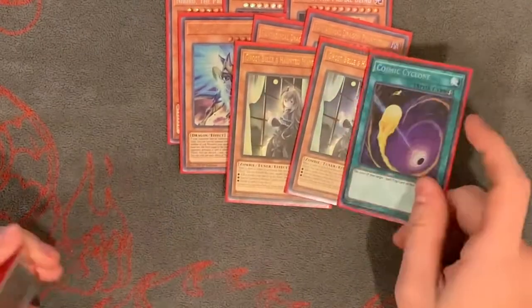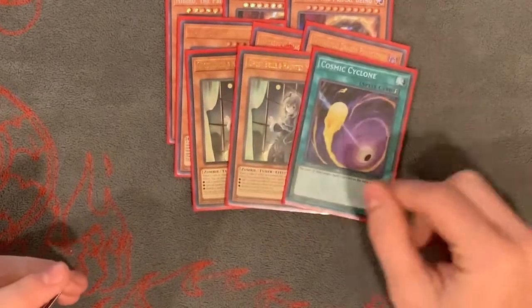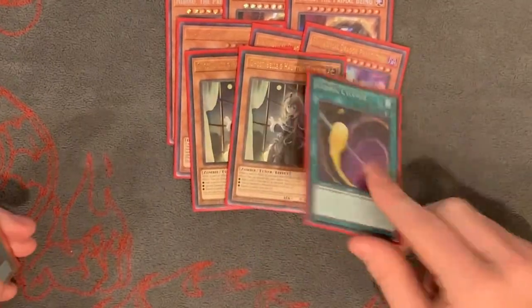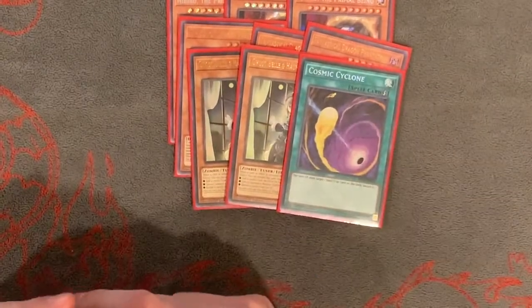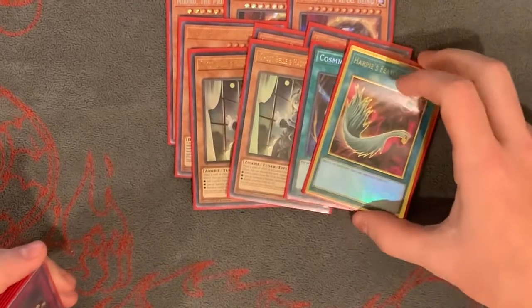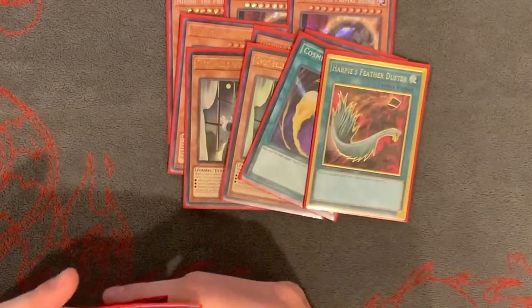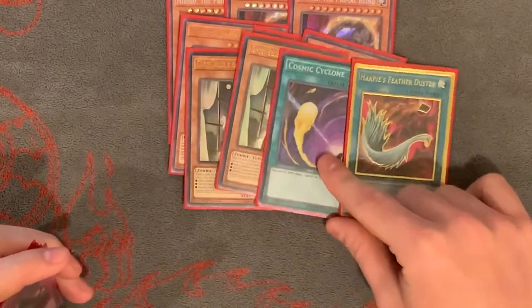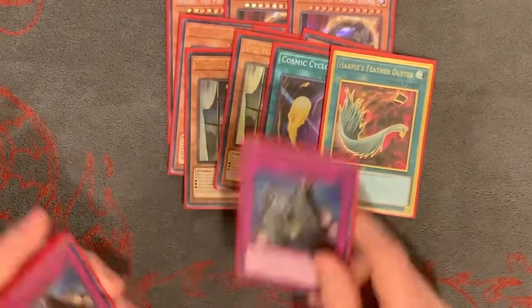And then another flex spot is the 3rd Cosmic Cyclone. This could easily be main decked over the Imperial Order, or it could be taken out completely, all 3 of these, for Drone Lock Birds. There are a few options, but Harpy's Feather Duster is a pretty decent card, a really good card to just blow away your opponent, and I very much like it.